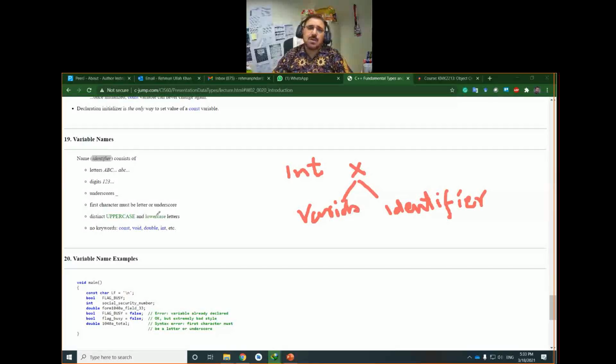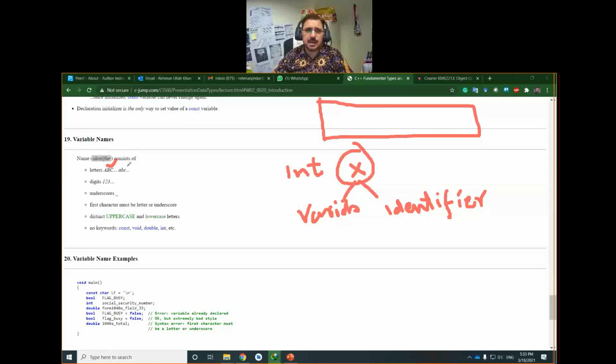When you are defining a variable name, what characters, alphabets, and special characters, meaning everything on the keyboard, can you use and what can you not use? The first rule: it may contain uppercase or lowercase letters, any numbers, and underscore. But the first character must be a letter or underscore. Note the point.